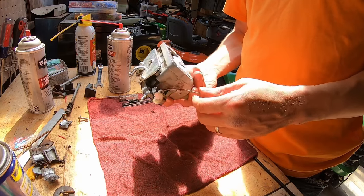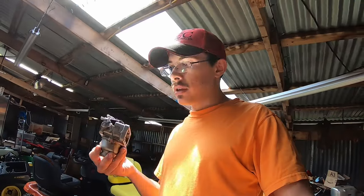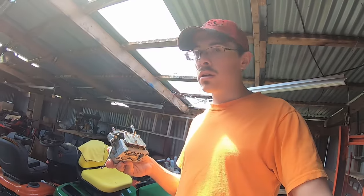I got the carb cleaned up pretty well — I'm happy with how it turned out. I had to reuse some old gaskets from a different carburetor because these gaskets were stretched out a bit. One tip: if you get a gasket wet with carb cleaner when taking a carb apart and let it dry out, it may shrink back down to shape. I think I cleaned and fixed a few small problems — some gunk in the float area, one of the jets seemed sluggish, and some general debris. I'm hopeful it was enough to make a difference.